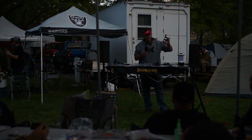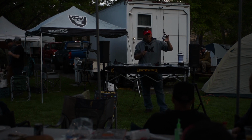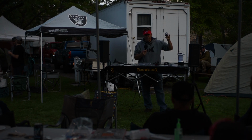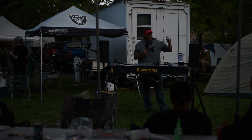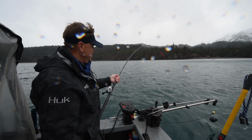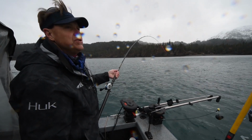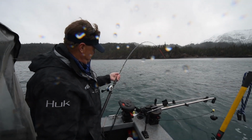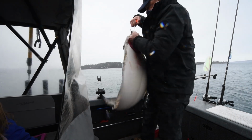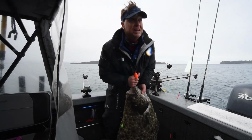Now, I've got to tell you a quick story, and I'll give it back to Ed. But last year, I took this reel up to Homer, Alaska, with me for the Homer Salmon Derby, and we didn't do great on the salmon, but I landed 4 halibut. The biggest was a little over 80 pounds on this Kapstan reel right here, and it kicked their butt. I'll tell you what, that was incredible. I was really impressed. I didn't target them.